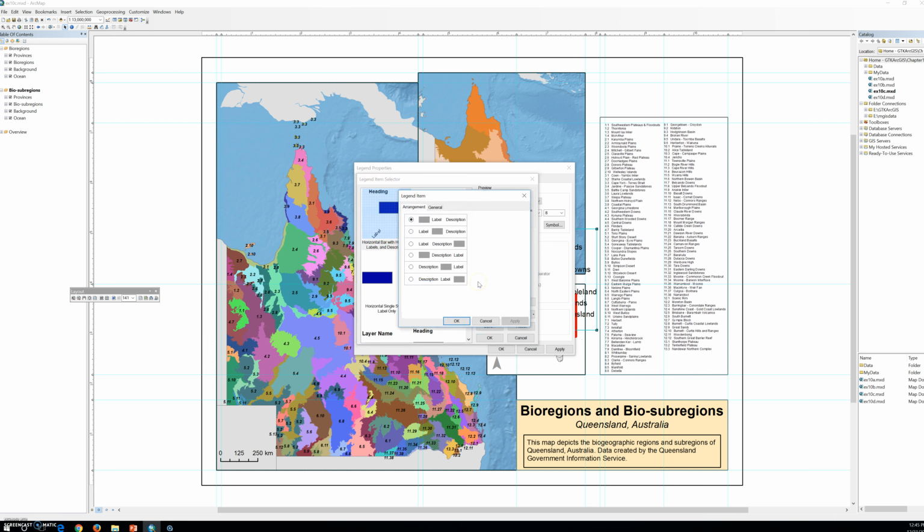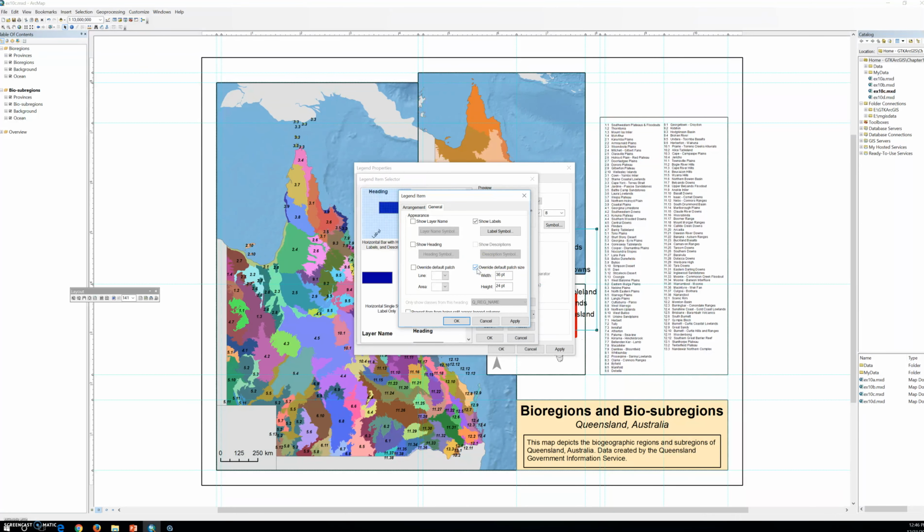In the Properties button, we can see there are two tabs. One is Arrangement, the other is General. On the General tab in the Appearance frame, clear both the Show Layer Name and Show Heading checkboxes. We can just uncheck them and select the Override Default Patch Size checkbox.